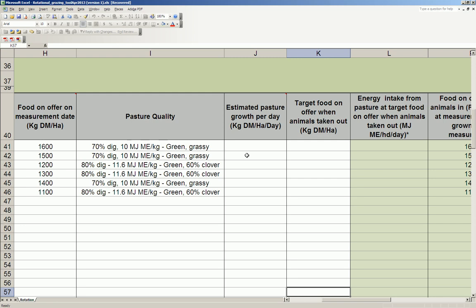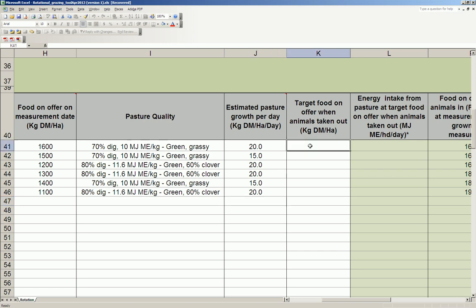Okay. So the estimated pasture growth per day, you can work this out once again using the table in the back of this calculator as a little bit of a guide, but the best thing to do is to measure the growth yourself. So get a feel for your own farm, for the different paddocks and how they perform throughout the different seasons. My paddocks perform differently depending on which one I'm talking about. So 20, 15, I think that one will do about 20, 15 and 20. Okay, so this is through the May period.